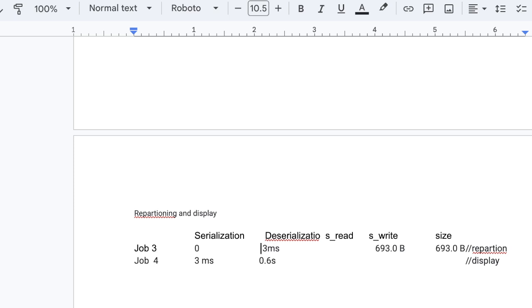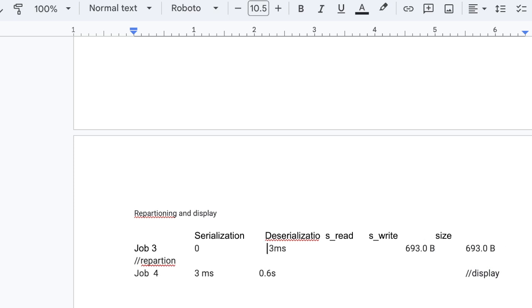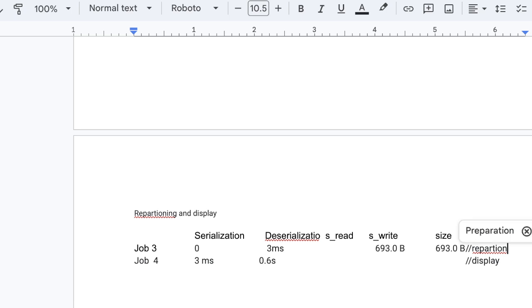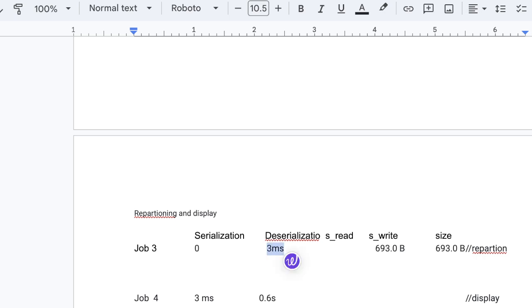While repartitioning, this is job 3. There will be two parts, reading and writing. While writing, it was only writing the data, so that's why it doesn't deserialize.